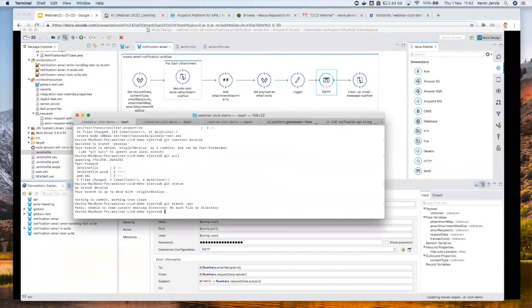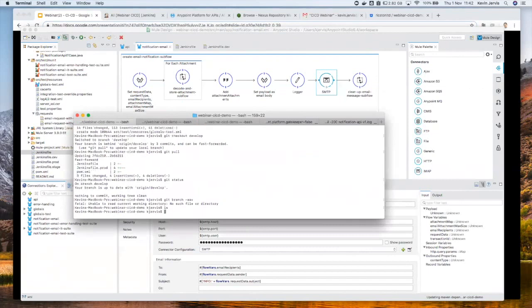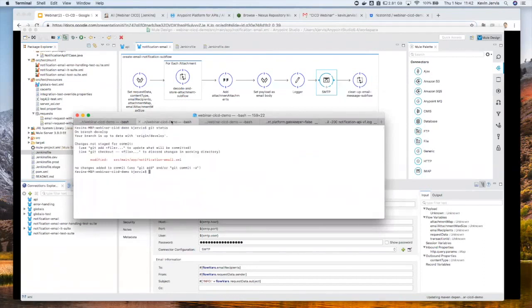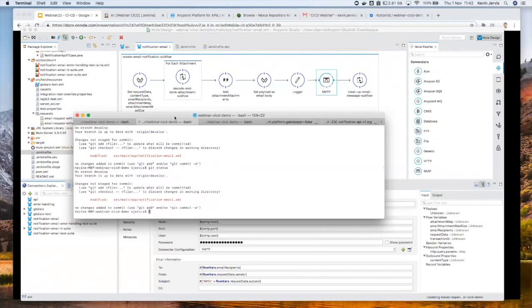As I said, I've got these code changes staged, so I just need to bring up my command line. Let's have a look at what we've got here. Let's have a look at the branches. Oh, hang on, I'm on the wrong tab. That would make sense.